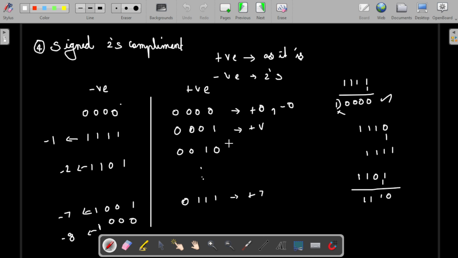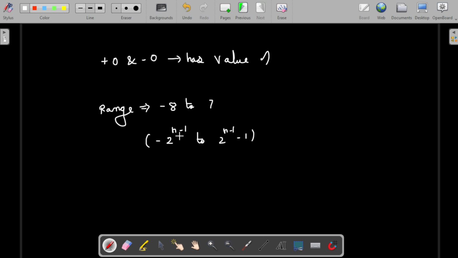So the minus 8 can also be represented, because the first bit we mostly consider for sign. As we know from the signed complement, the first bit we won't take into picture. The last 3 bits only we take into picture. So 2 power 3 is 8. The positive numbers have 0 to 7, so the 8 range is filled. But in negative, because 0 doesn't have a separate value, we have minus 1 to minus 7 only. So minus 0 is also picked up as minus 8. That's why the range is extending to minus 8 to plus 7. So here we are getting one extra number also.